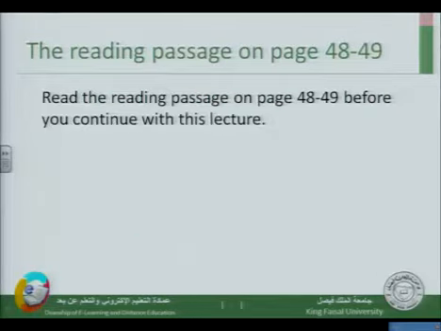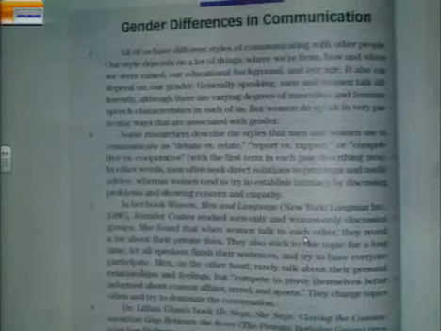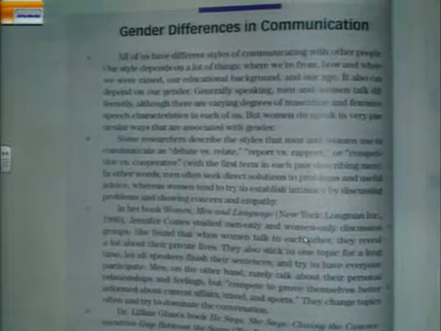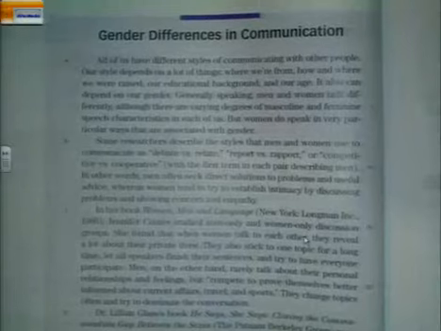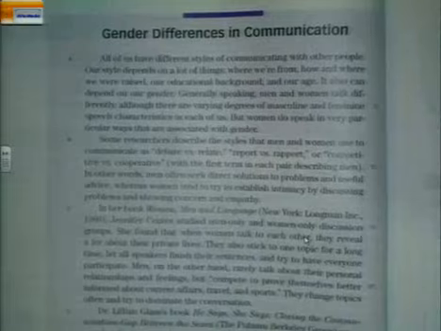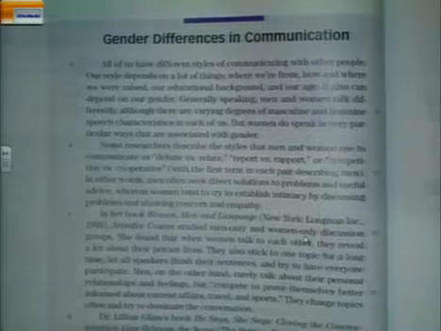Now, there's a reading passage on pages 48 and 49. What I want you to do is stop the lecture here and read the reading passage on page 48. We will take a look at this together, but I can't promise to read the whole passage for you because that will be just dull. We've done it before, and I've had some complaints that it's really boring since you all have the books, but some of you are complaining that they haven't had a chance to get hold of the textbook yet. But let's go through some paragraphs so we can at least know what the reading passage is talking about.